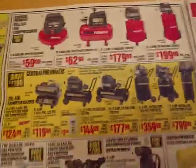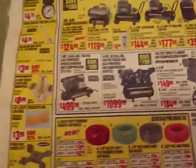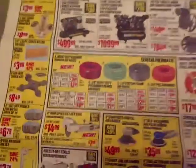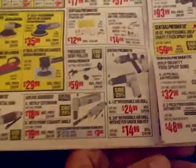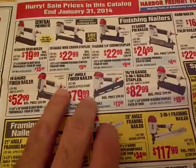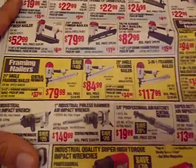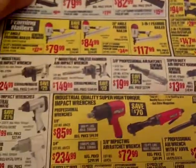So I'm just gonna go through this real quick here. Get this every month, and I just go through it every month. I look at all the things I got and all the things I can get. And don't forget, wear and tear. Eventually, these things aren't of the highest quality. Sometimes they'll probably wear away, so you get your replacement parts. That's true of any tool in particular that you use a lot. It eventually gets worn out, which is kind of good. That means you're using it.